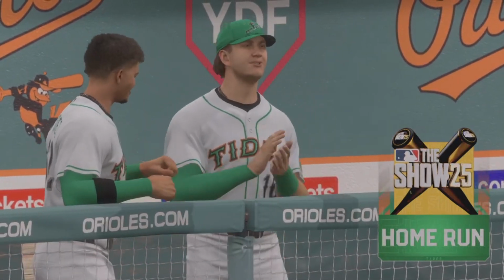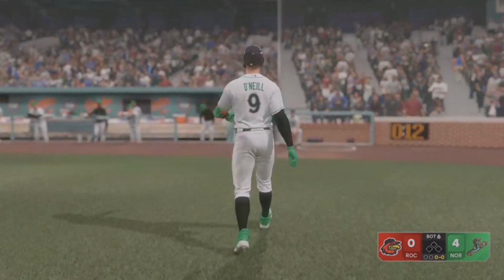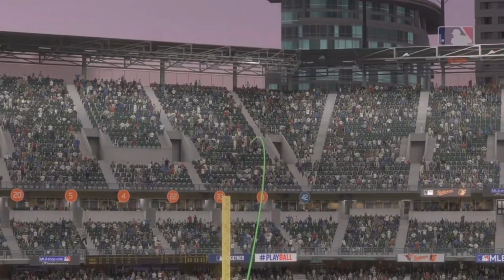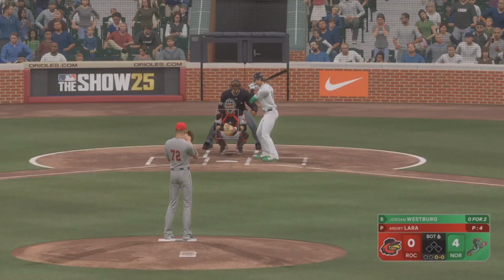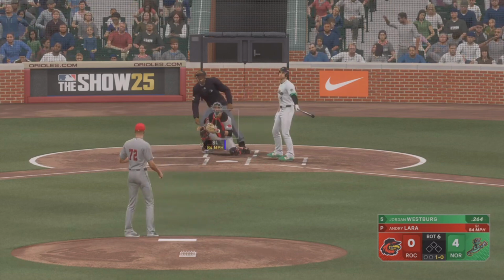They are feeling great right now. Already out in front. Then they add that homer. That one was in doubt all the way to the end. He hammered it down the line, but it wasn't clear whether it would be fair or foul. Once it clanged off the pole, you got to smile and round the bases. Coming up now to the dish for Norfolk, Jordan Westberg.